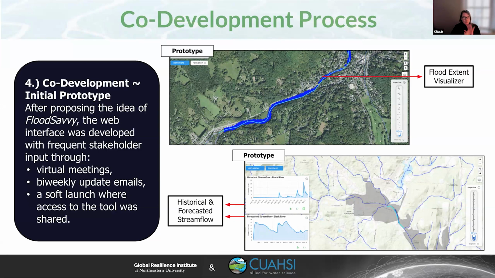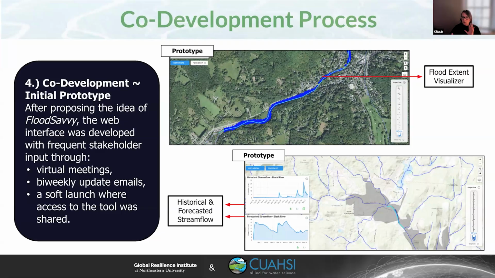So this was not a one-off. This was a meeting where we decided on a vision, and then either with a bi-weekly meeting, so every 2 weeks we would send an update on our progress, or if we had a particular question we needed feedback on, that was bare minimum. And roughly once a month or once every other month, we held a virtual meeting with everyone to give an update.